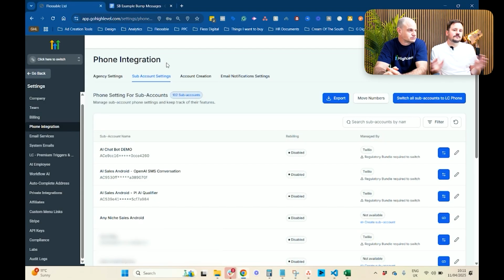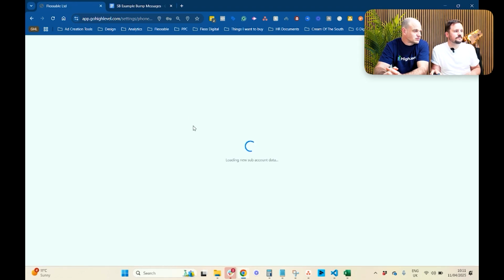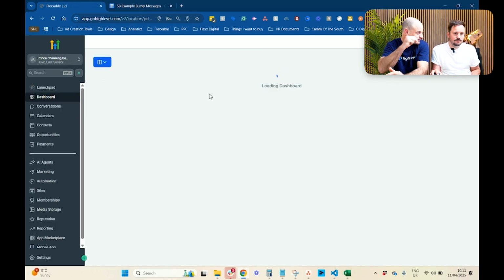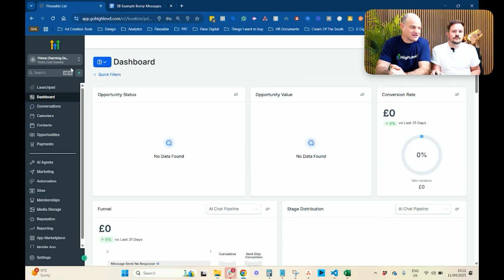So now we want to move away from the agency side to the sub account side. This is where you build it for your client. So I'm just going to go find the sub account that I've got, which is this one. You guys would have set that up yesterday, so you should be following through pretty easily here. Your snapshot should be uploaded, the latest one, and this should all be just a shell with the snapshot uploaded, so we can go in and do everything that we need to do.